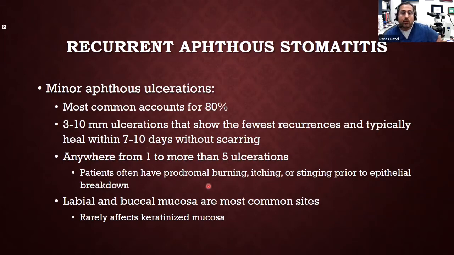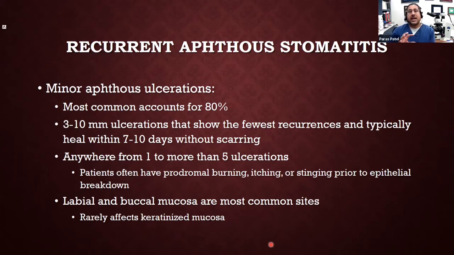So there can be anywhere from 1 to more than 5 ulcerations at a time. Patients will also sometimes complain of some altered sensation, burning, itching, or stinging prior to the breakdown of the epithelium as that inflammation really mounts a response there. Labial and buccal mucosa are the most common sites, and it rarely affects the keratinized tissue.